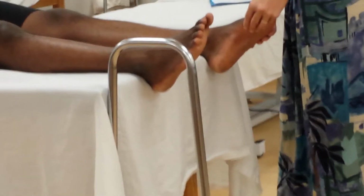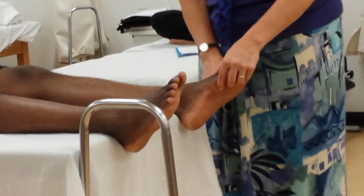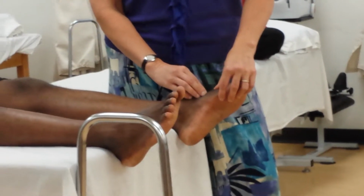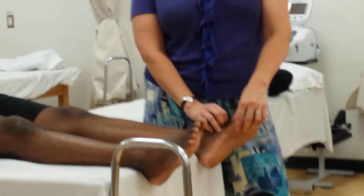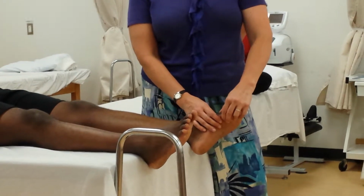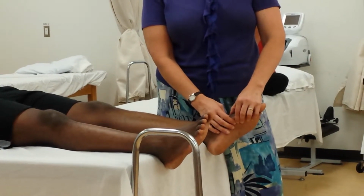All right, so we're going to palpate some of the tarsals now. The metatarsals are going to be in, obviously, the foot, what I want to call the palm of the foot. The cuneiforms are going to be on the medial aspect, and they're 1, 2, and 3. The metatarsals 1, 2, and 3 are going to articulate with the medial, middle, and lateral cuneiforms. Okay. So the best way to palpate the cuneiforms is to palpate the metatarsal and come back proximally, and then you will be on that tarsal bone.